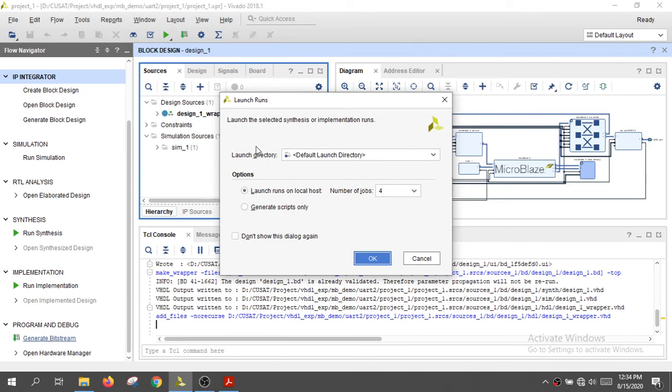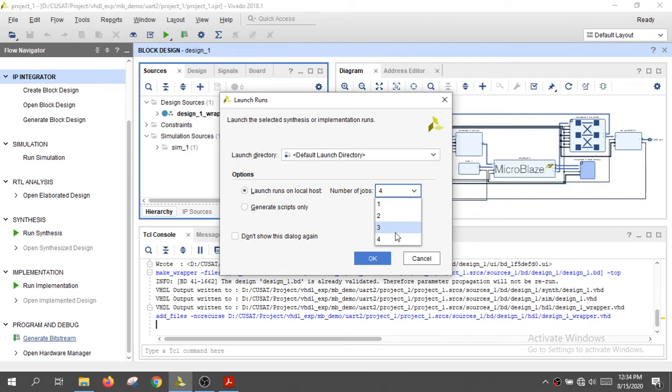As you can see here, one window will pop up where it will ask how many jobs have to be created. Normally, based on the number of processor cores available on the PC on which you are running Vivado, you will have the option of selecting different numbers here.